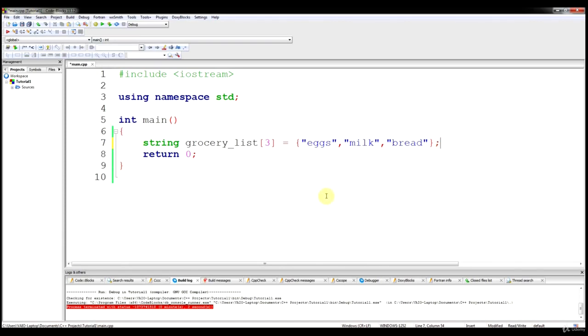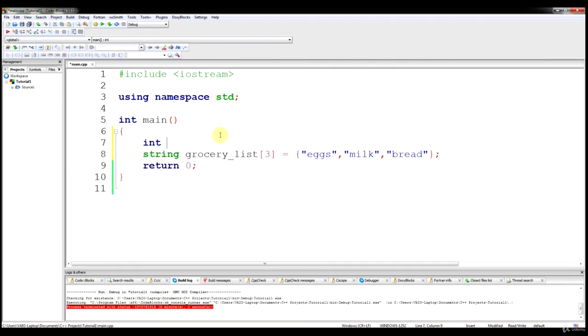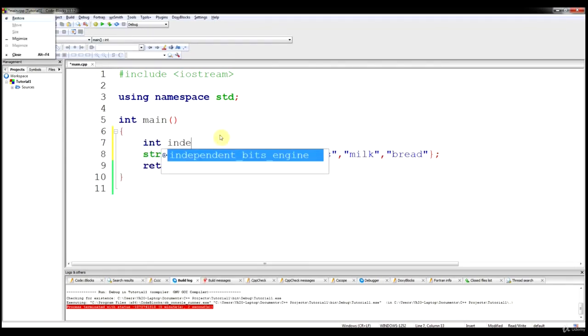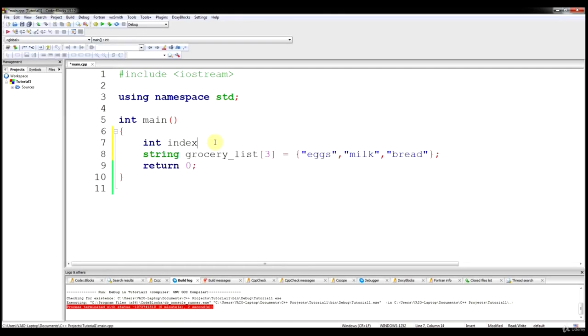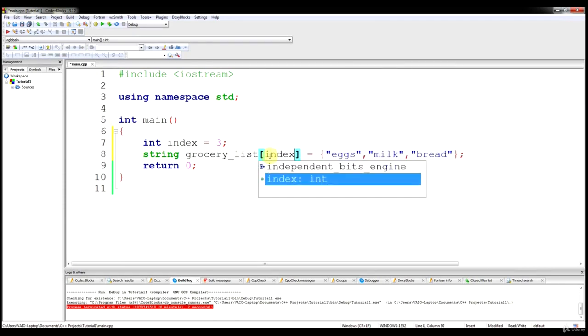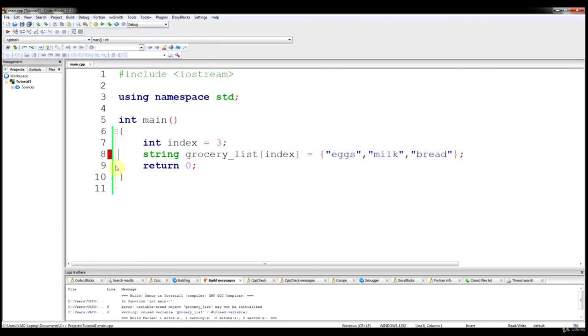But before we do that, I want to discuss this value right here, this 3. Though we wrote a 3 right here, we can't put variables. For instance, if we wrote int index equals 3, we are not allowed to put index right here during our declaration. I believe Code::Blocks sometimes lets you get away with it, but actually it doesn't. See, I just tried to run it and I got an error, because we put a variable here. You're not allowed to put a variable there.